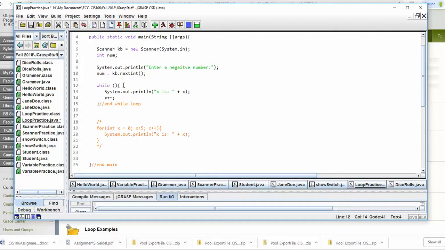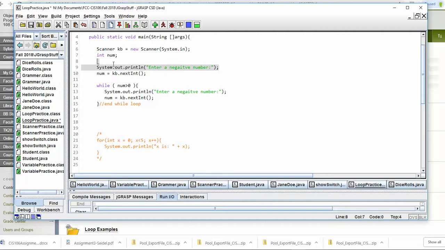So here, I'm going to continue to do this while num, because I want them to give me a negative number. So I'm going to keep asking them to enter a number until they give me a negative number. So while num is greater than zero, I want to continue to ask them for a negative number. This would be an example of a user control loop, and I'll go ahead and run this in a moment. Actually, zero is not going to be negative, so while it's greater than or equal to zero.